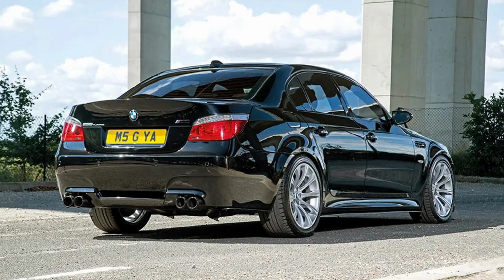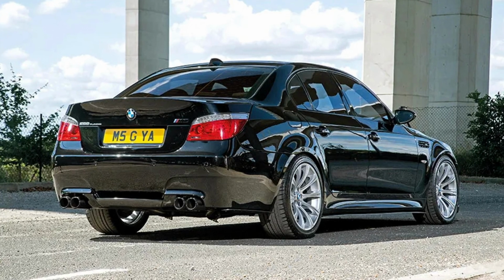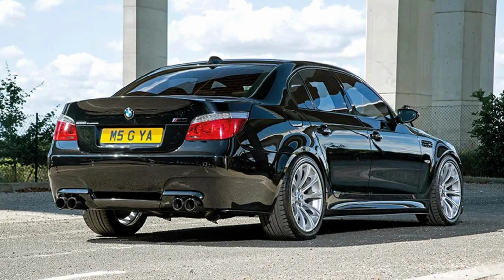Now, it's kind of a similar situation to the E39 I was talking about before. I feel like the rear end of this car looks better than the front, but the front looks better on the E60 than it does on the E39. I'm going to stop bashing the E39 because I'm going to get rocks and tomatoes thrown at me, and I'm going to sound like a hater, which I'm not. I think it's still a great car. I would still have one, but if I had to choose, I probably wouldn't have an E39.